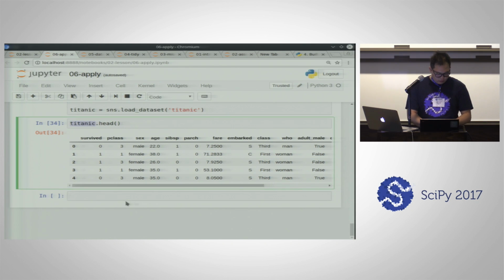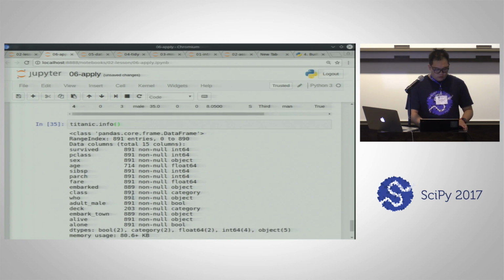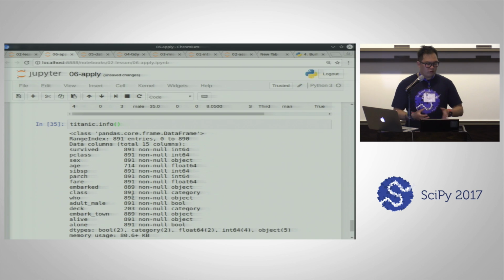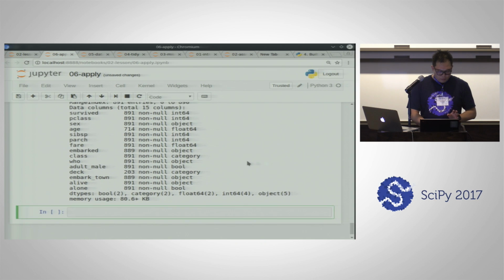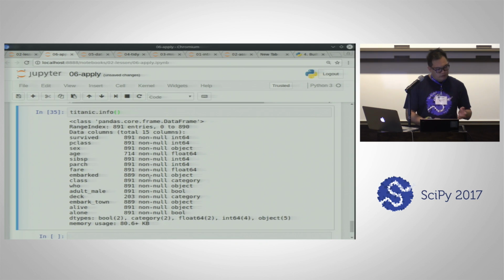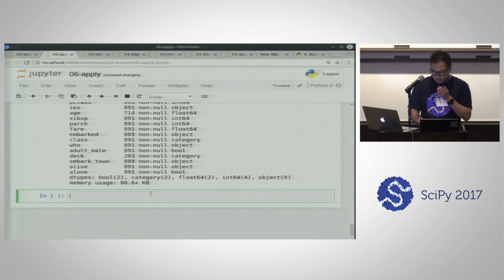So let's look at the info of this. Again, I'm not going to show you how you can do string parsing. You can do really complicated string manipulations, write it in an apply function. That's something that you can do. But I am going to show you how you can, for example, get frequency count of missing values, or what proportion of a row or column has missing values, or what proportion of a row is complete.